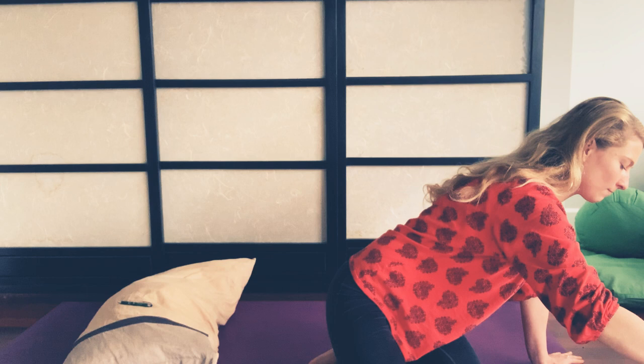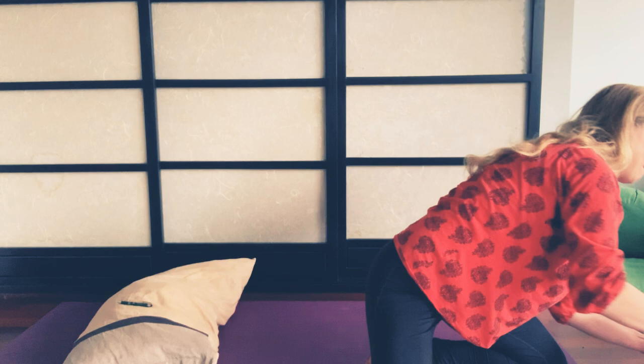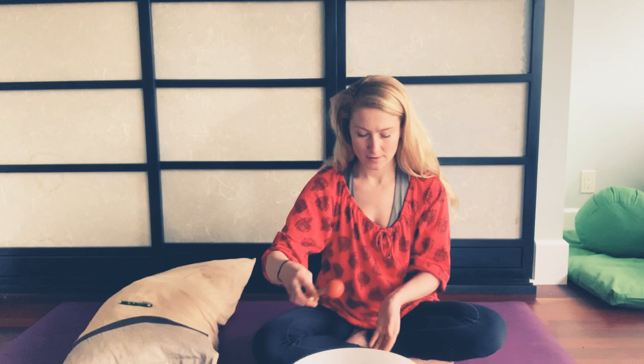And gently bringing your hands back to your body. And feeling this home that you have within your own being. Regardless of external chaos, you can always return to this place. Starting to notice your breath.